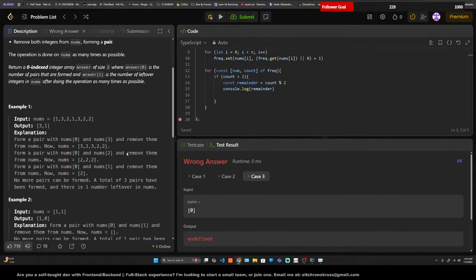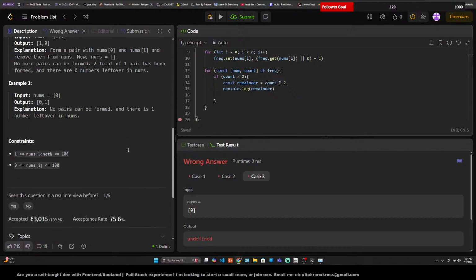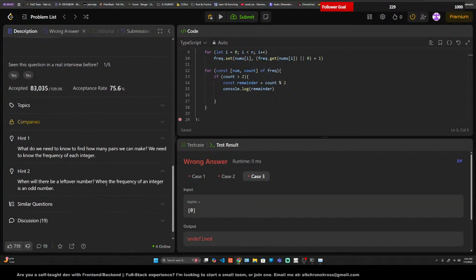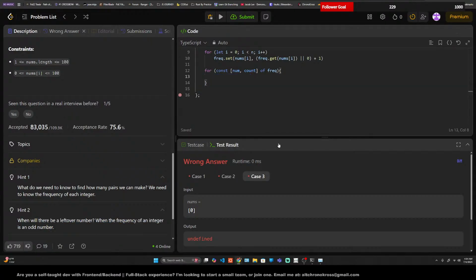I know you can sort it, get rid of pairs, but then you run into edge cases. All right, so I'm going the way they want me to. Oh, maybe an odd count's better. Yeah, an odd count's better.